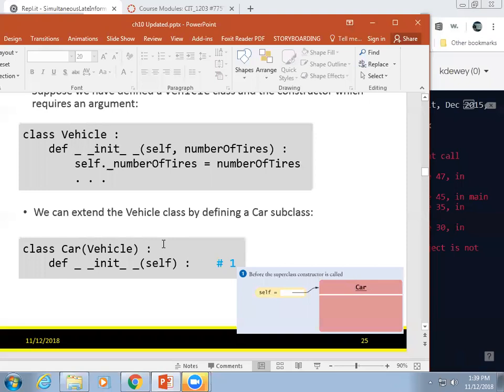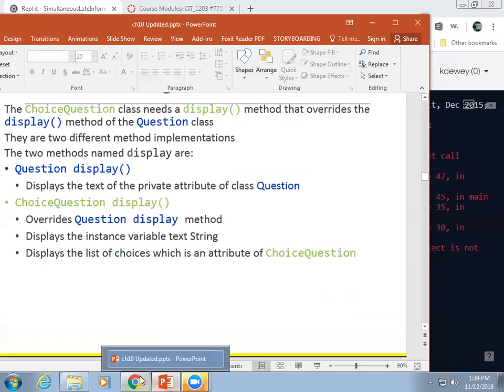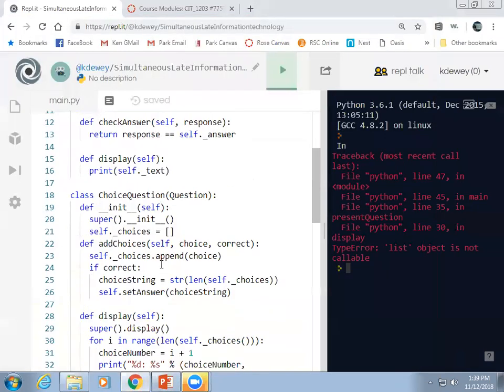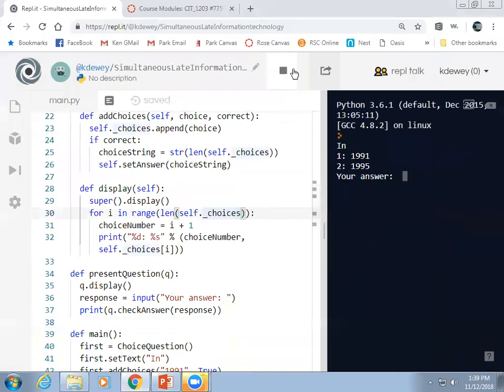Yours is working? So after programming range, length, self choices, get rid of the circle bracket choices. That's what I did once. I swear I did. Oh, I replaced it with square brackets. Wait. Oh, so that's all it was? Seriously? And I hope I have Choice questions. I can't believe that's all it was.